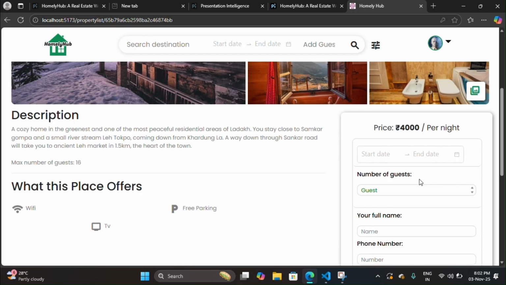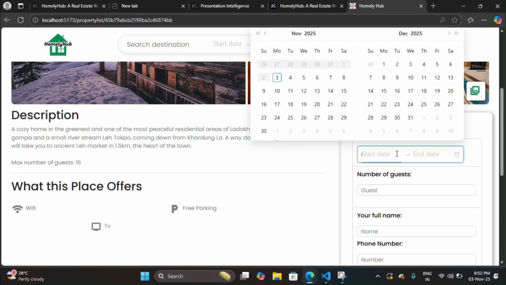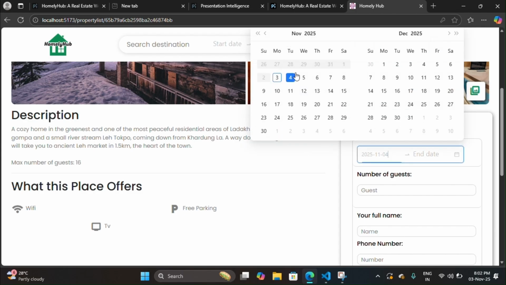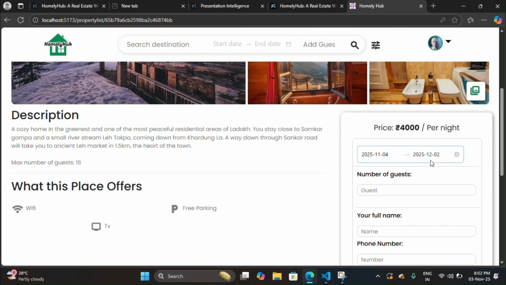Okay, from here we can book the property or hotel. So here is the end date and the start date.